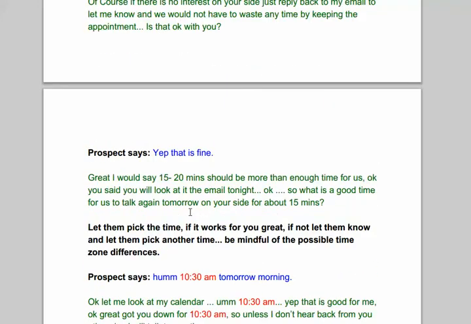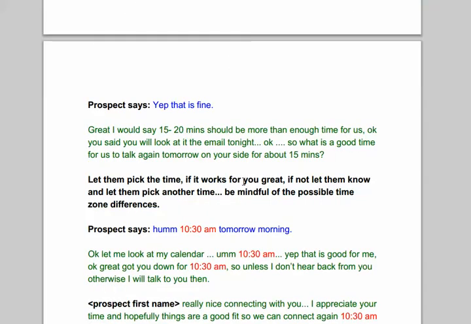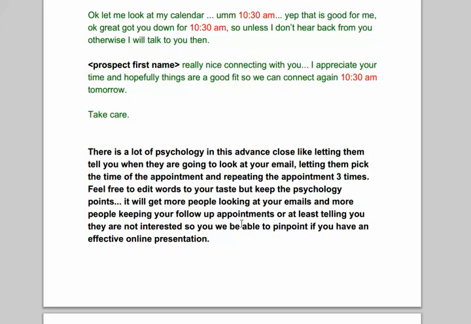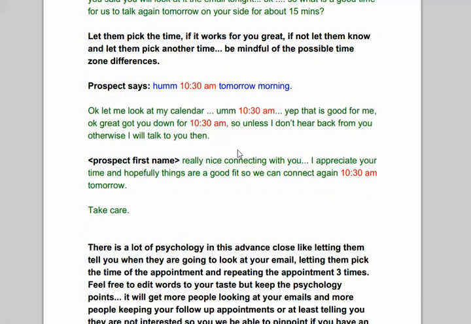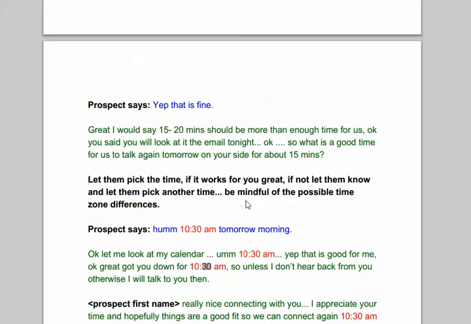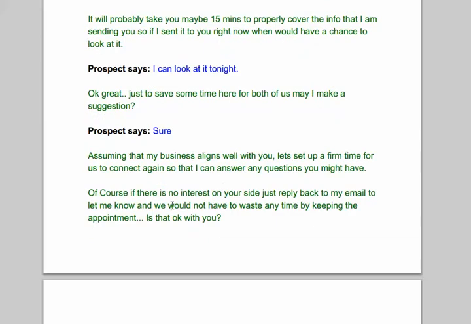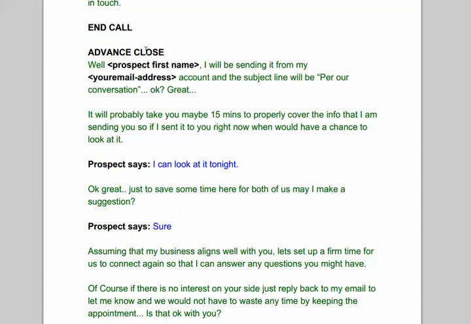Okay, if you do this correctly, you will have at least 50% of the people showing back up on your next call. You'll see in my note here, there's a lot of psychology going on inside here. We said the time, they tell us the time, and then we say the time at least 3 times back to them. So it's really drilling in that that's a solid appointment, and we're getting commitments. As simple as this is, there's a lot of psychology going on. And that's the advanced close.